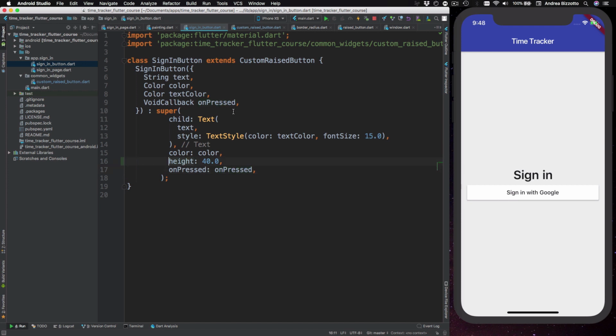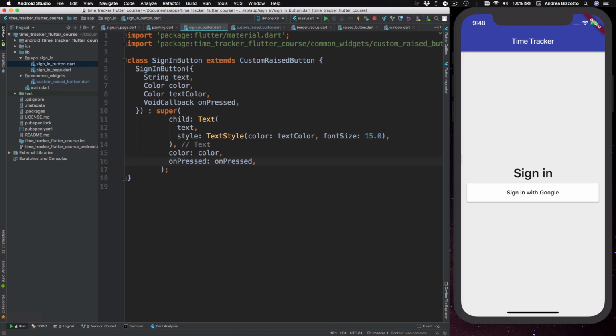And if I really wanted to take this further, I could also make the height a configurable property of the SignInButton class itself, so that I could specify the height from my sign-in page. But as I said before, I want all sign-in buttons on this page to have the same height. So for now, I'm just happy to leave the default value that I set in custom raised button.